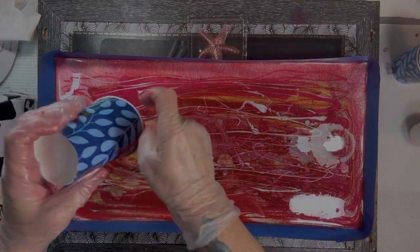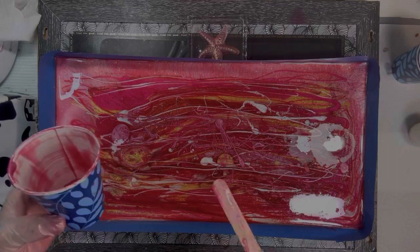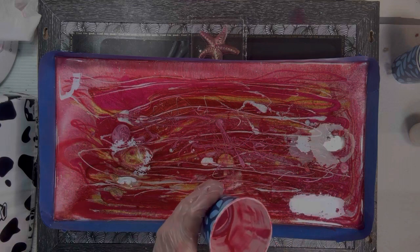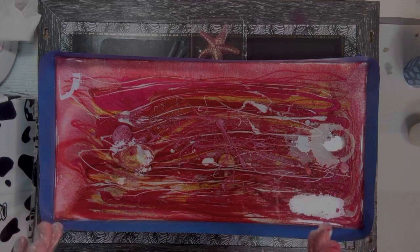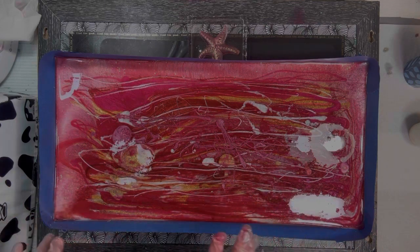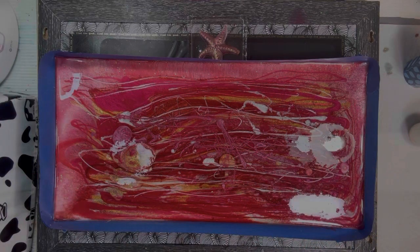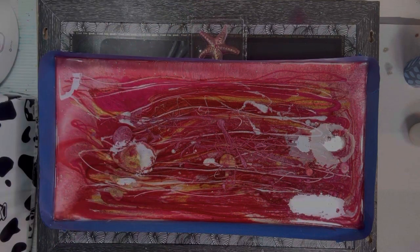See, I got a lot of resin on here, y'all. Probably a lot more than I need. And I'm really hoping that it stays right where it's at. You know what I mean? That I did a good job sealing this sucker. Because it is on my main board. Which, I might put you on hold. No, I'll wait till we're done with this. And then I'll do my moving it over to the other table. Let me wipe my hands off some so I don't get my heat gun all nasty. Try and keep the tools as clean as possible, right?